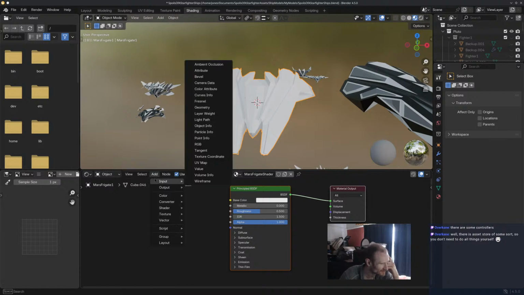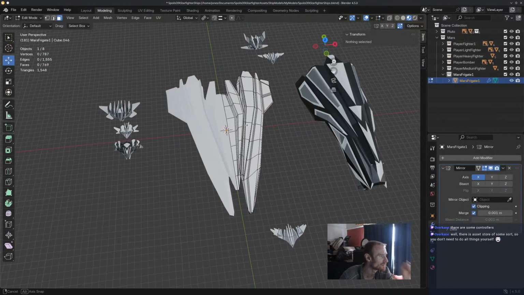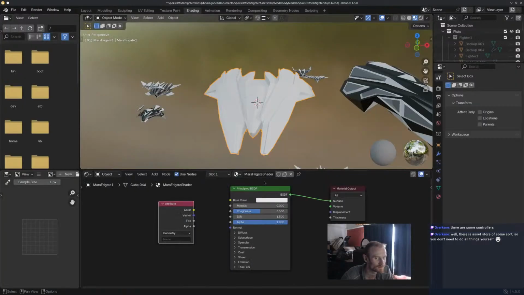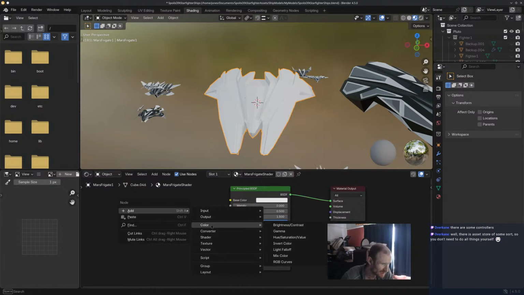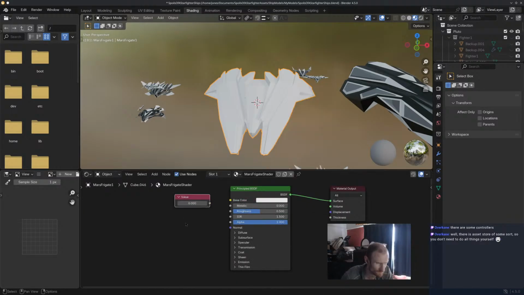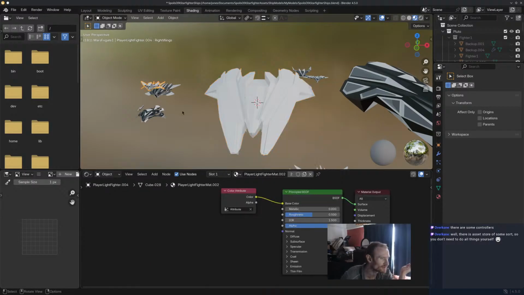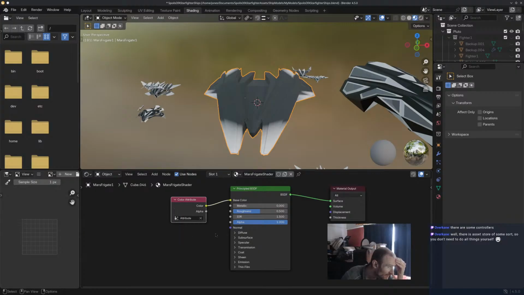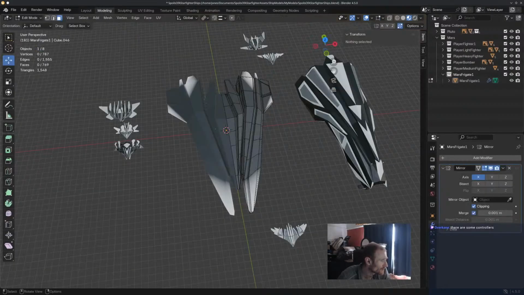So I have to add a node, an attribute node, but I think I have to first do some painting on it, otherwise it doesn't register. So I have to vertex paint just randomly. I have to just click on it, right? And then it should come up as an attribute. Maybe that's the wrong node. Is it color? Input value. Was it value? No. Input. I thought it was like an attribute or something. Well, why don't I look at the other bloody things? Color attribute. Color attribute. There it is. And then you click on attribute and then you put your color there. There you go. That's how you color your ship without using any textures.